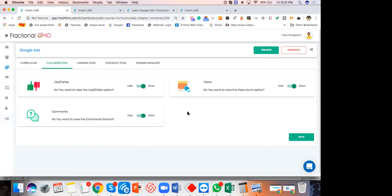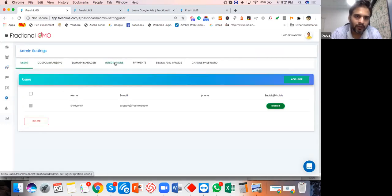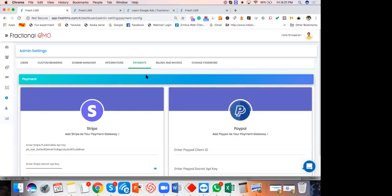Regarding authors on payment, does it go into one account, or can we add the authors' accounts? So right now, it goes into the account which is being integrated in our payments. So then you anyhow know at the course level, because in the report you know at course level who paid, and then that can be distributed. So it's not linked at the author level right now. It is at the account level. Awesome.